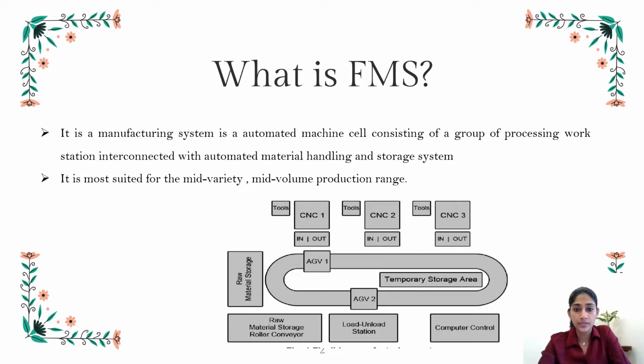FMS has two categories. The first one is routing flexibility and the second one is machine flexibility. Routing flexibility addresses the system's adaptability to new product kinds and flexibility to alter the sequence in which operations are carried out on a part. And the second one is machine flexibility. It comprises the capacity of a system to accept large scale changes such as those in volume, capacity or capability, as well as the ability to use several machines to carry out the operations on a part.